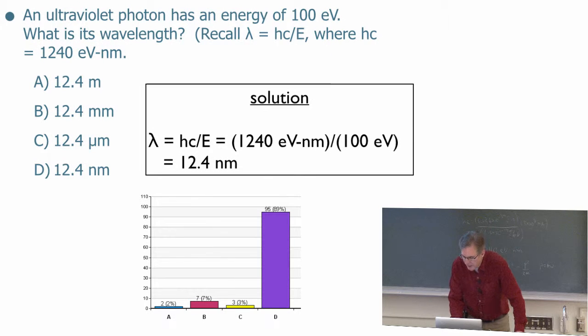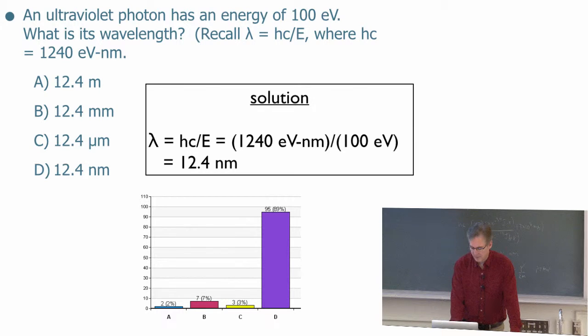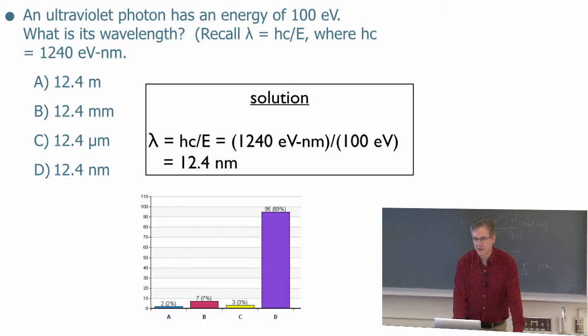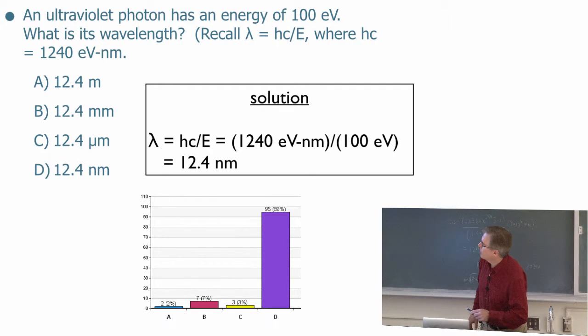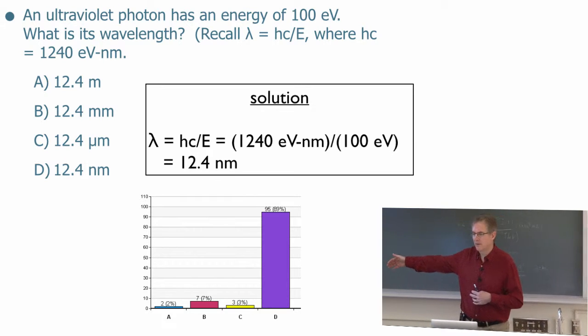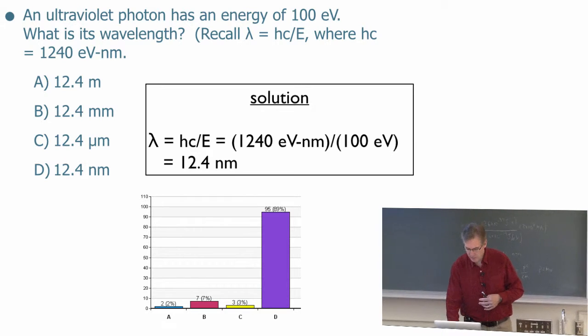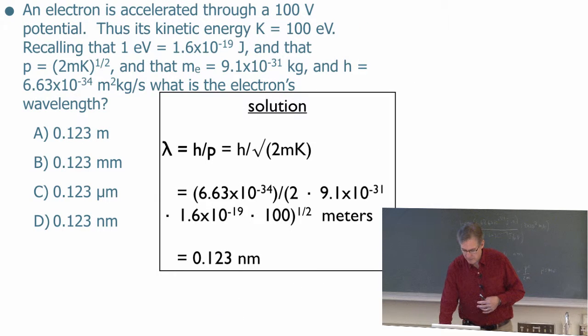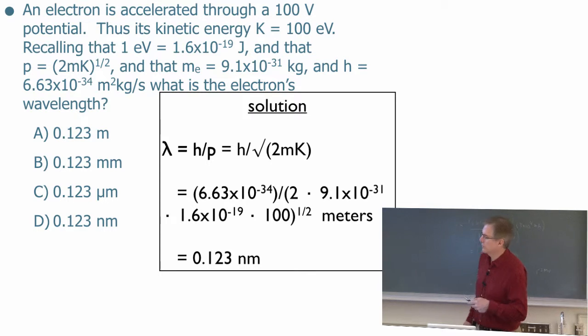Excellent. Okay, 89% of you get 12.4 nanometers. Yawn. Why is that important? Wait a second. What did we just say? 12.4 nanometers. This is like 10 times bigger than an atom, right? But we just said on the previous slide, there's a solution. On this slide, we said that the answer was 0.123 nanometers.